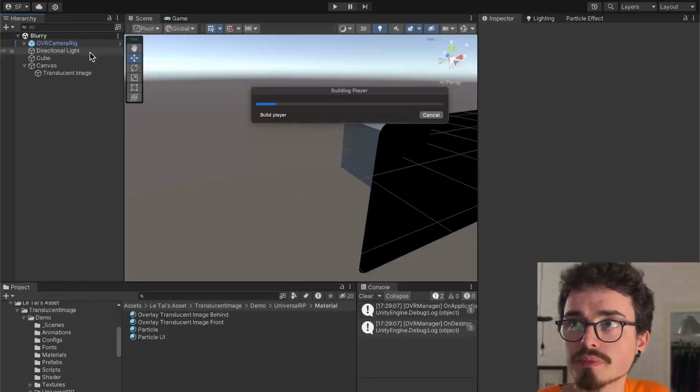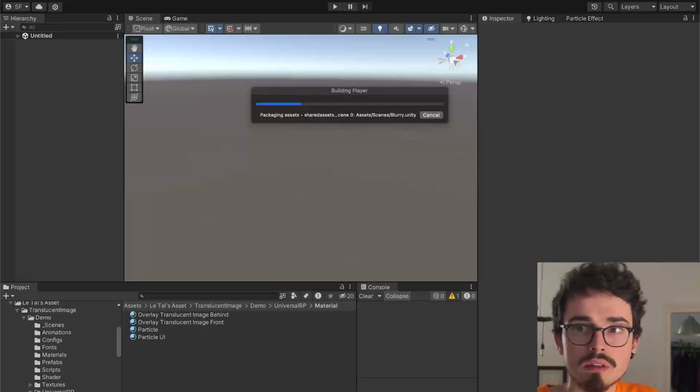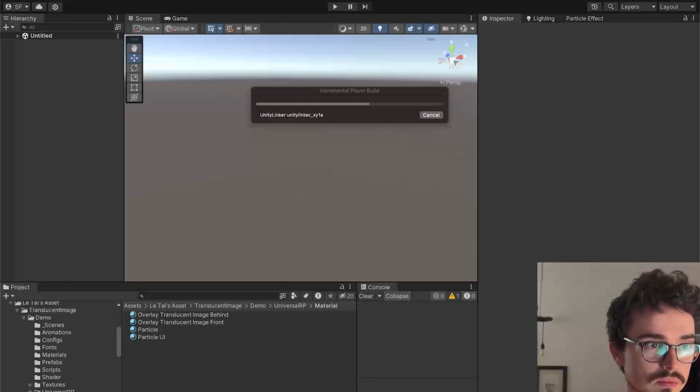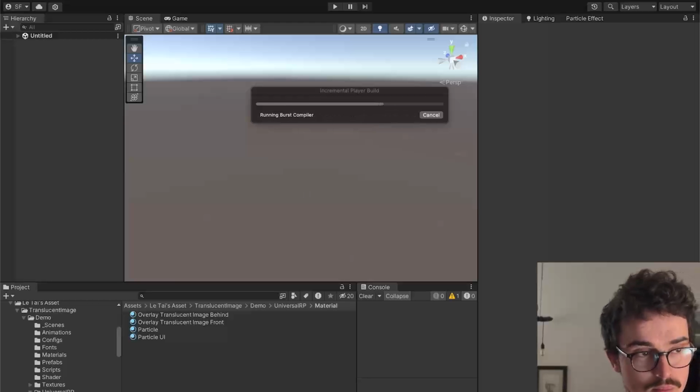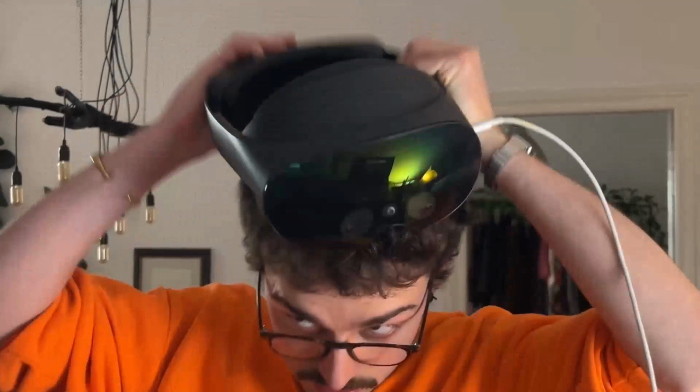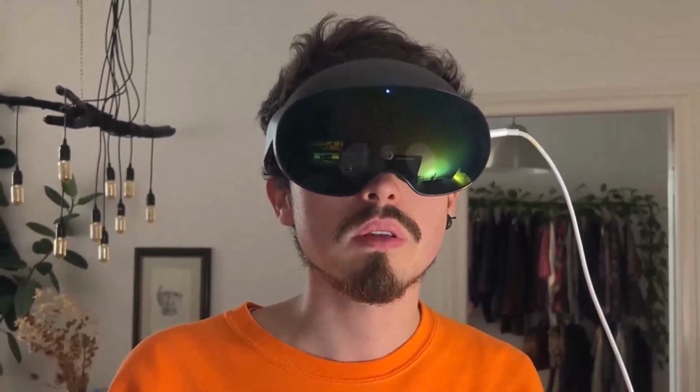Fixing that. So the it's on and switch to Meta Quest Hub.